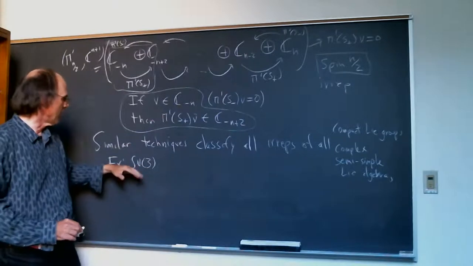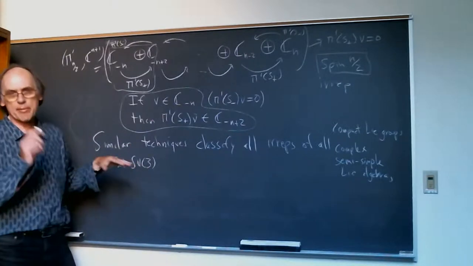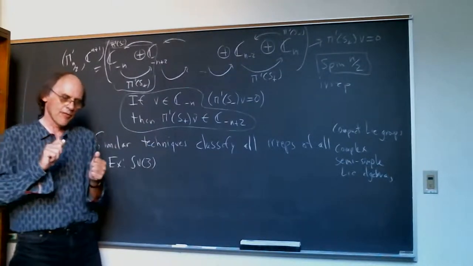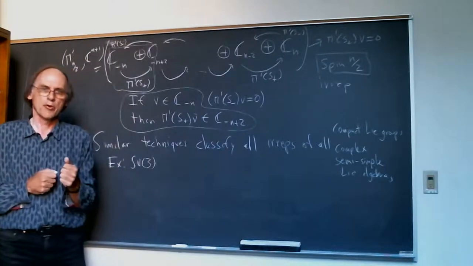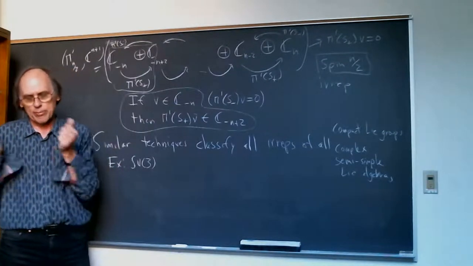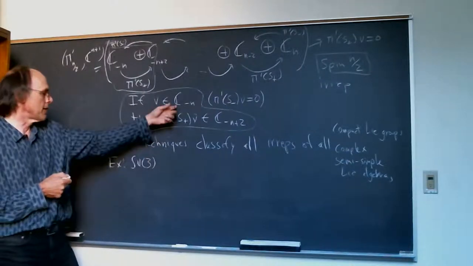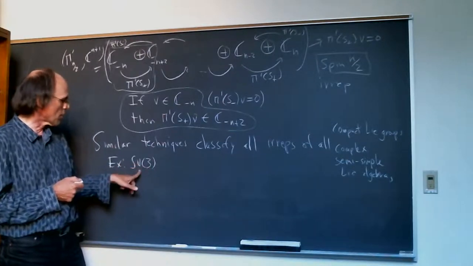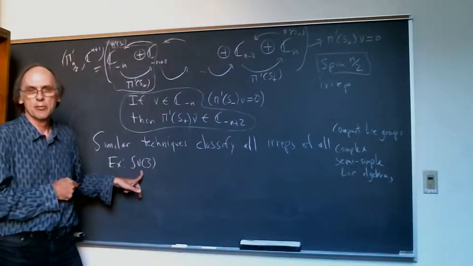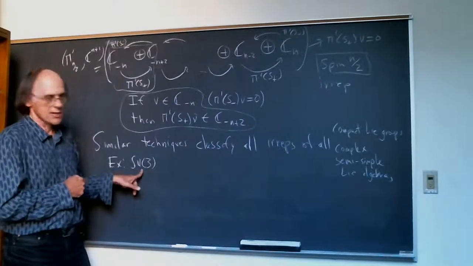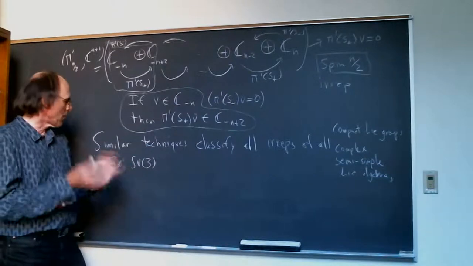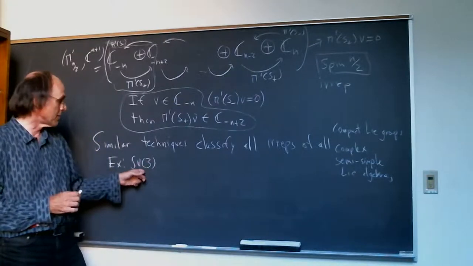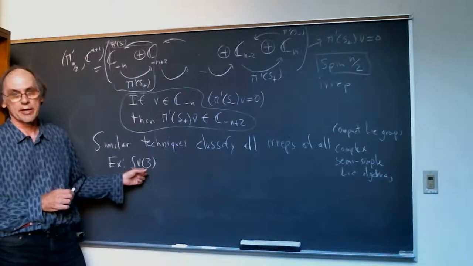I won't actually go through this, but I just want to point out that this is something I'm not doing in this class, and which physics classes often do go through, especially at a more advanced level. A typical graduate class on representation theory will go through this story. One reason is that historically the representations of SU3 were very important, because there's an approximate SU3 symmetry under the strong interactions, and if you wanted to understand strongly interacting particles in the 60s, you did it using SU3 representation theory.